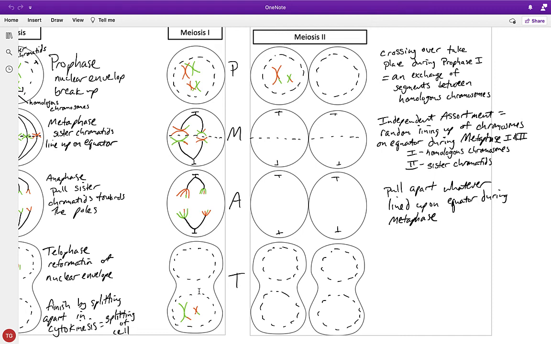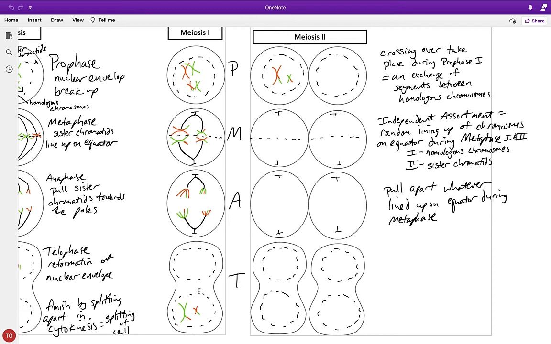So let's say on the large chromosome, there's a gene that controls for eye color. It ends up that eye color is not that simple. It's not coded for by just a single gene. There are very few traits that are, but we're going to treat it as if it is. Let's say that the allele, the form of that gene that you received from your mother, was for a blue eye, whereas the allele you received from your father was for a brown eye. They're both the same gene. They're coding for the same trait, but they are different alleles.